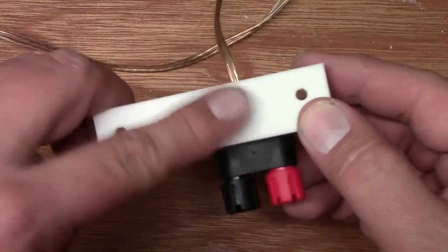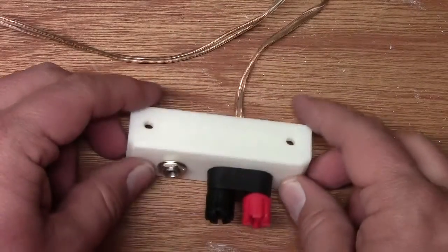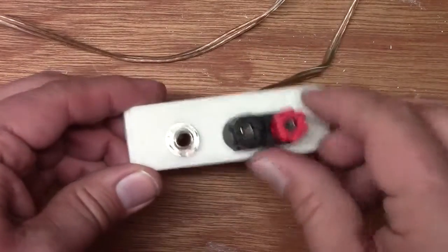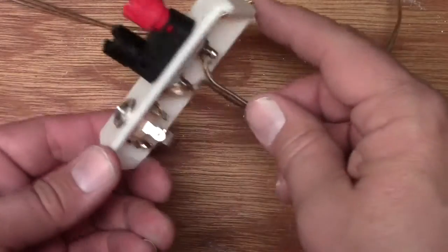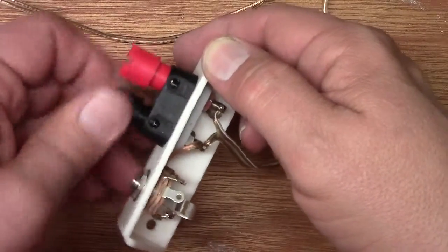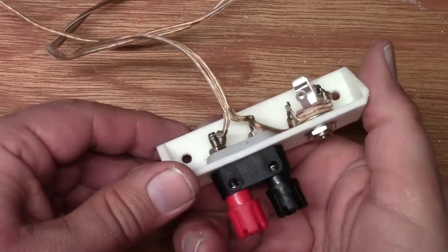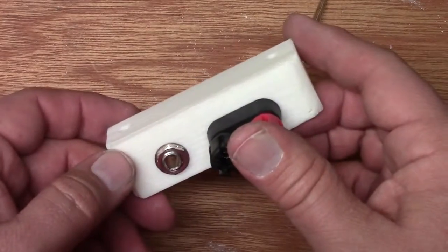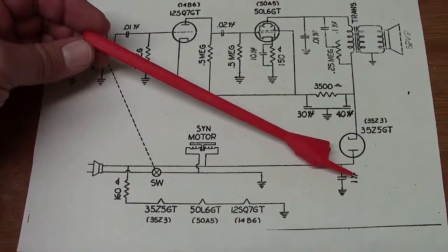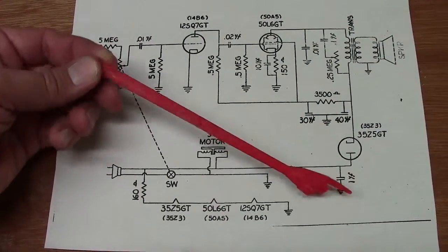Next thing here in the lab is to work on these speakers. I needed to not be wiring up my speakers all the time, so I 3D printed this little piece of plastic, and I have a binding post on here as well as a 1/4-inch mono jack, and I wired this in. These binding posts are really nice. I can run wires in from the bottom, or I can run banana jacks into the top. And what I'm going to do is mount this on my bench, and I'm going to have one of these for 4 ohms, one of these for 8 ohms, and also for my stereo output.